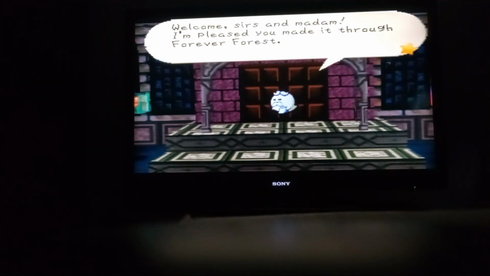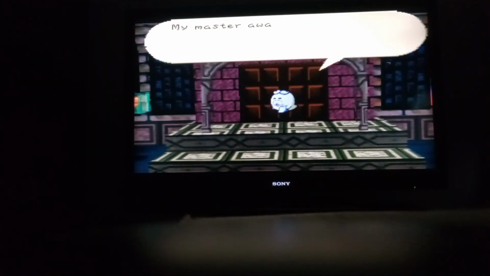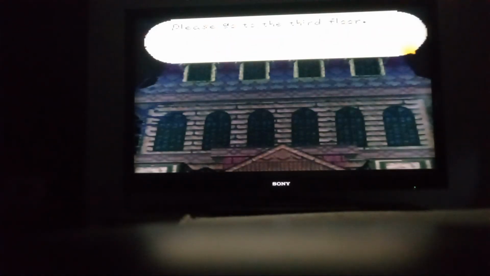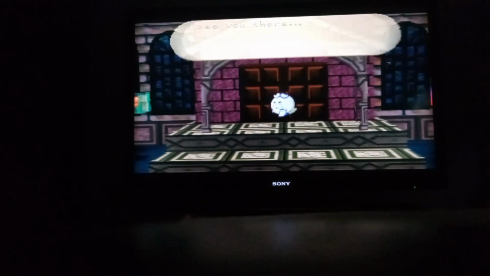Welcome. I'm pleased you made it through the Forever Forest. Awaits you in the room highest up in this mansion. To the third floor. And you will hear all the news of the Star Spirits. I'll see you there.